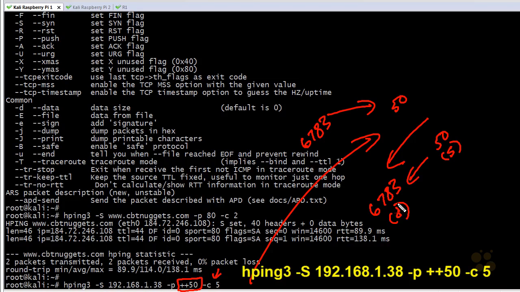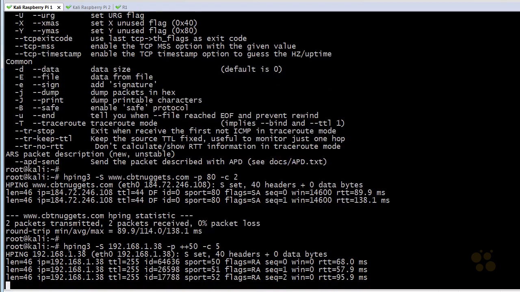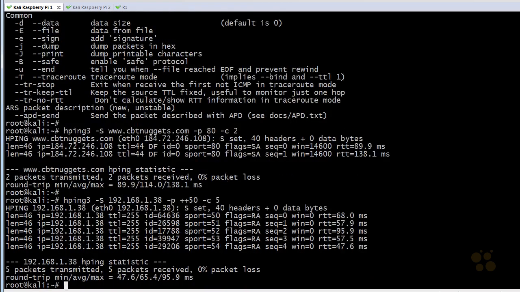Just another way if we wanted to play with the ports involved in trying to identify devices that are responding or available, that's another way we can do it. So let's test this one as well. So we have 1, 2, 3, 4, 5. Fantastic. And it's interesting though, for me at least, it says source port is 50. And that's because we're looking here at the reply packets that came back from that device. So 50, 51, 52, 53, 54.